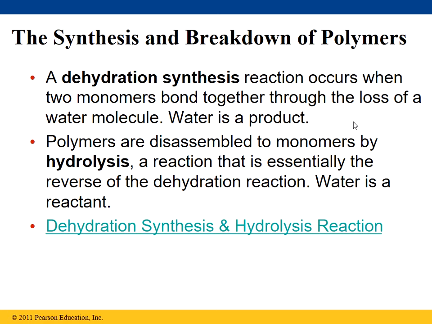And then just the opposite is true. What if we need to break molecules down? Then we need to lyse them. The word lysis right here means splitting. And to do that, we have to add water, hydrate. So hydrolysis is when we take polymers and break them down to monomers, and it's the reverse of the dehydration reaction, so water is a reactant. The arrow is going to point away from it if it's a reactant. So here's a clip on how these work.